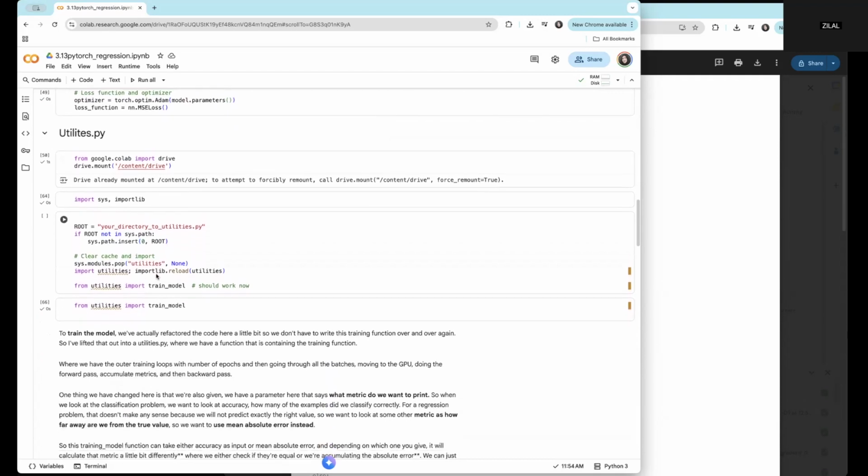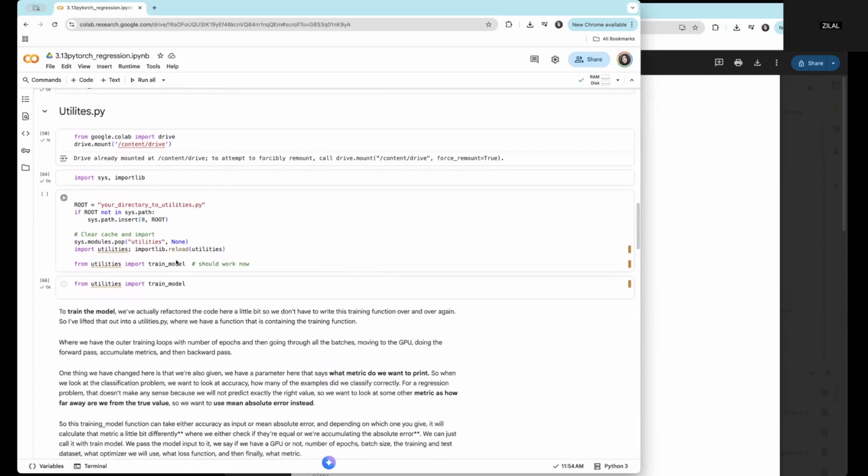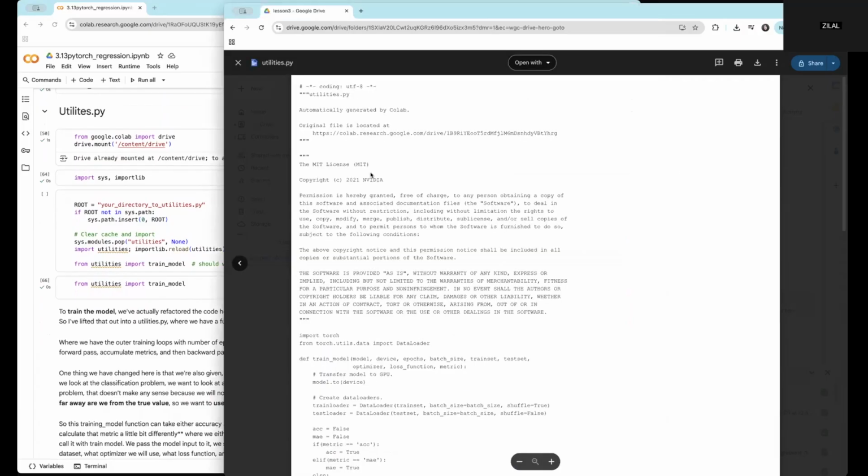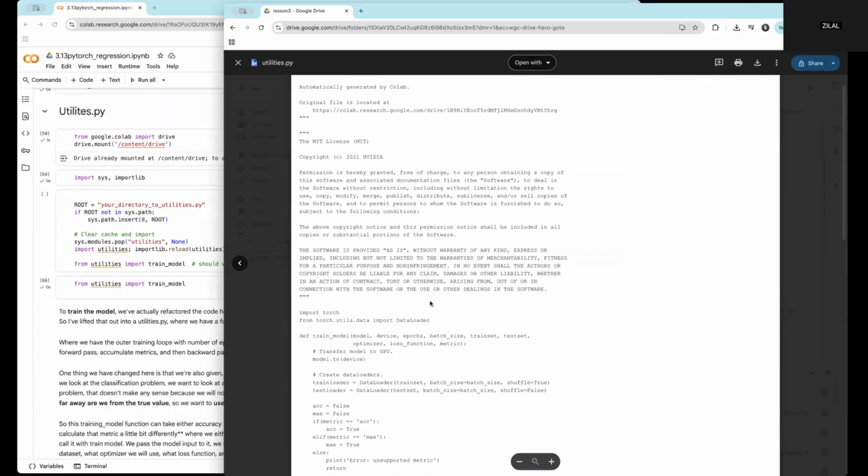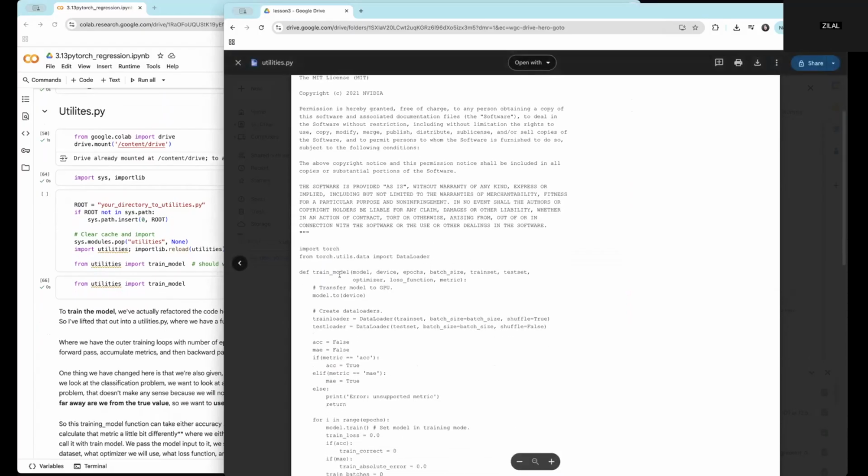Here, instead of repeating the training steps again and again, we use the utilities.py file, which you will find in my Git repo. This is the utilities file that has the train model function.